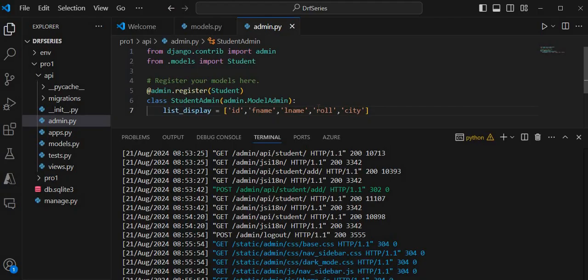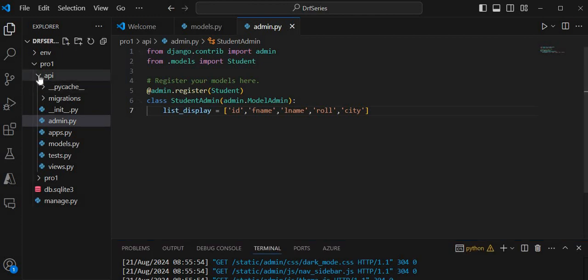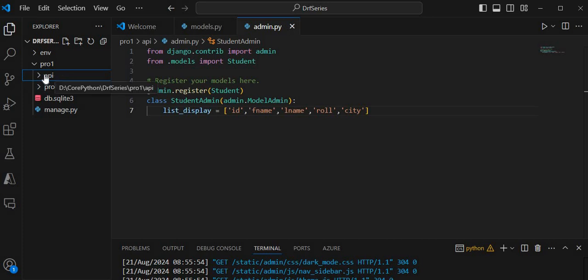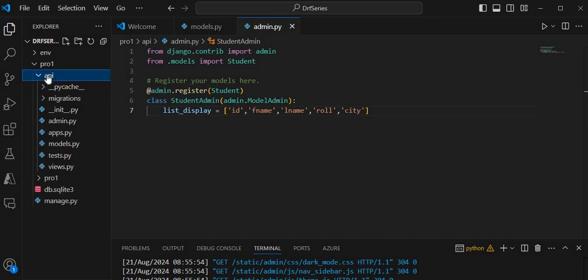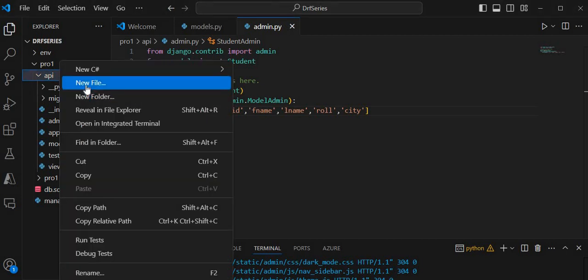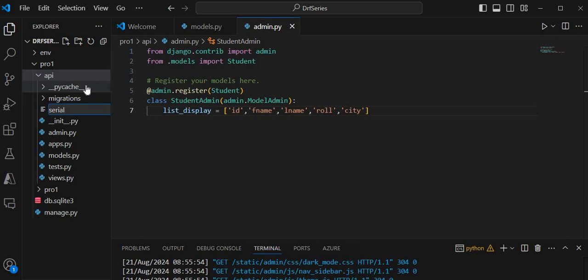I just come back to my VS Code, and here in this API, as you know, this is our app, and here I am going to create some files inside this. I am going to create a new file with name serializers.py, and let me press enter.